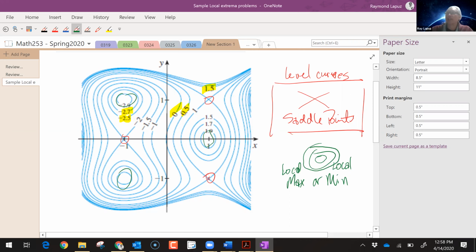And if you imagine a three-dimensional surface getting cut horizontally, you'll see that if they're going to be a maximum or a minimum, they're going to end up being circular or something like that. Now, if you look at the numbers around it, if the numbers outside are negative 2.5, and then as you get closer and closer to the middle, it gets negative 2.7 and then negative 2.9. What do you think is happening to this one particular critical point?